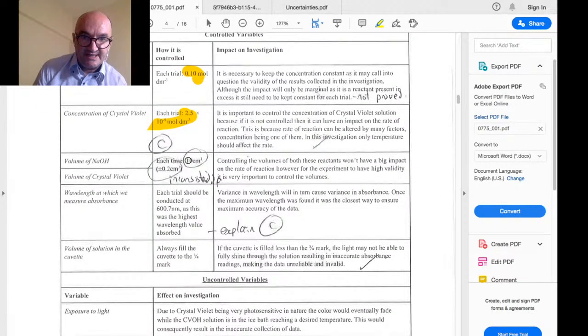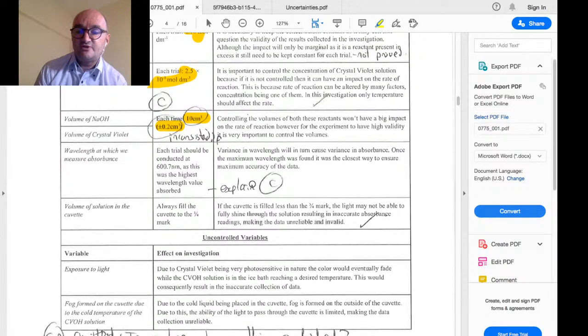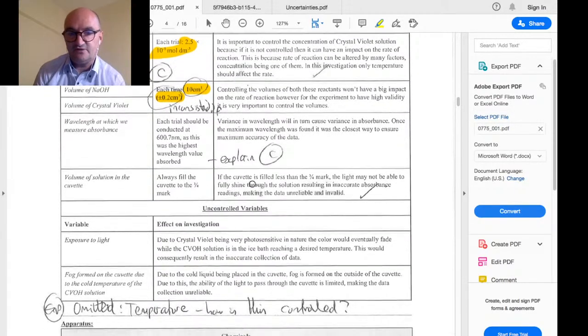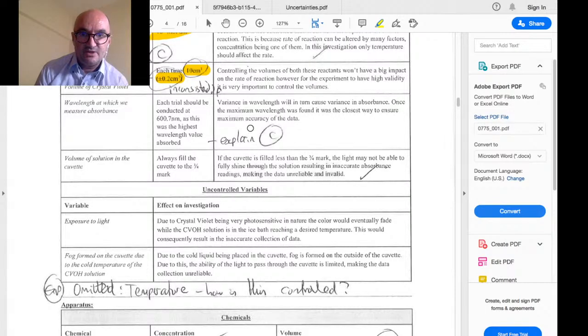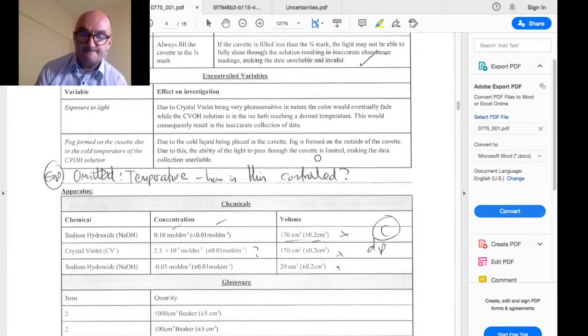We've now got 10 cm cubed and a classic mistake in consistent decimal places. Each time is 10 centimeters cubed, but it should say 10.0 centimeters cubed. Again, I'm not marking her down for this. I'm not marking anything at the moment. I'm just making comments, and at the end we'll come to a holistic view of the IA. Okay. She doesn't explain why she's used this. The trial was conducted at 600.7 nanometers, which is kind of arbitrary. She needs to explain why she has chosen that particular wavelength, and I couldn't find any place in the IA where she had done that.